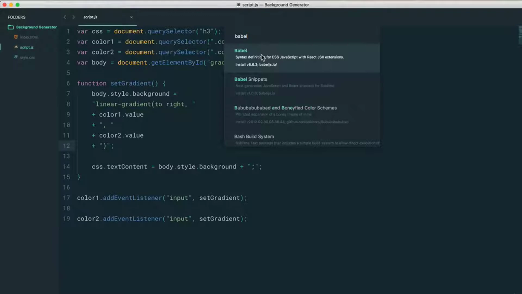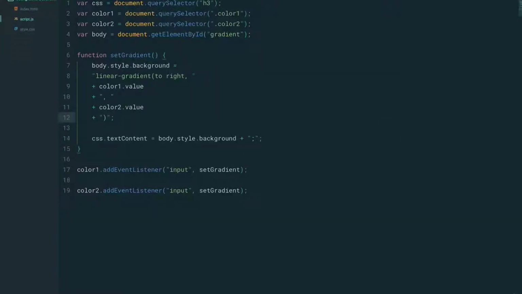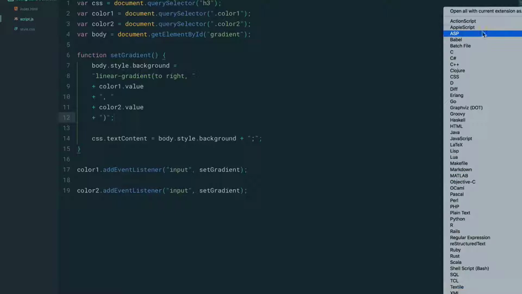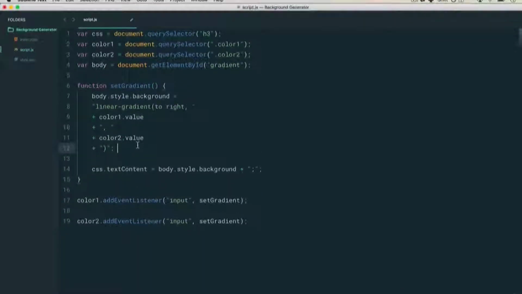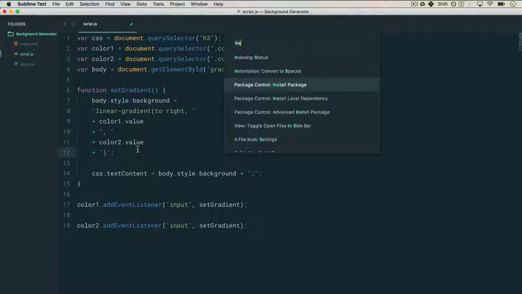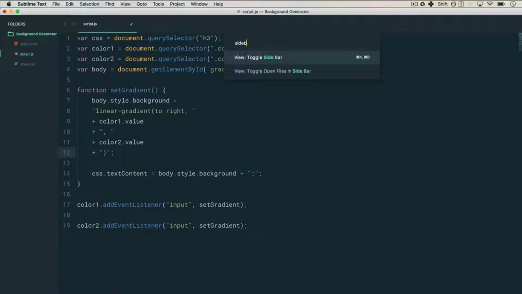Well, by having Babel, and we install this, we now have a Babel file format. So if I actually click on this instead of the JavaScript one, you can do some really nice things like arrow functions, and it'll recognize it. I recommend using the JavaScript Babel version to make sure that any new JavaScript features that you use, it'll be nicely highlighted.